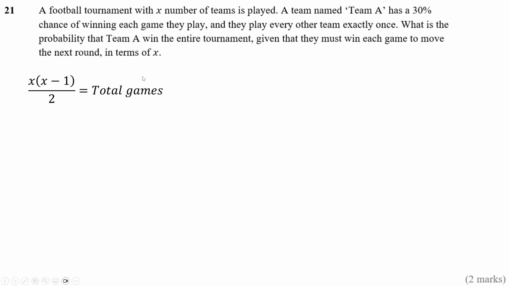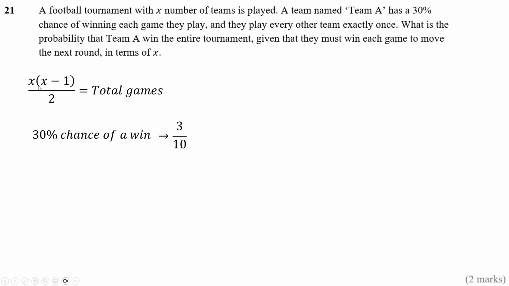You've got a 30% chance of winning. A 30% chance of winning is just 3 over 10. Okay, I'm sure you knew that. And if you think about it this way, if you had a tree, and each branch was a probability of 3 over 10, and you need to win this many games, okay, so say there were 2 games, and there was a 3 over 10 chance of winning each of them. It's 3 over 10 multiplied by 3 over 10. If there are 3 games, it'd be 3 over 10 multiplied by 3 over 10 multiplied by 3 over 10.